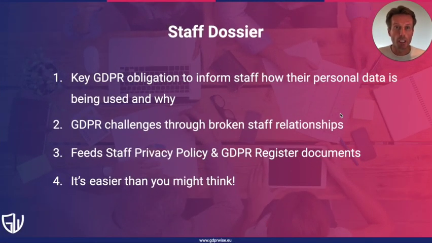A key GDPR obligation is to inform your staff on how you're using their personal data. For example, their name and bank account details to pay them correctly. But equally, you might be capturing formal performance reviews. That is personal data. Or you might be monitoring your staff's performance through security cameras or other. And so these are all very important items to get into your privacy policy. Because rest assured, when relationships break off, those former employees will use GDPR to get an edge. Don't you worry, it's easier than you think.